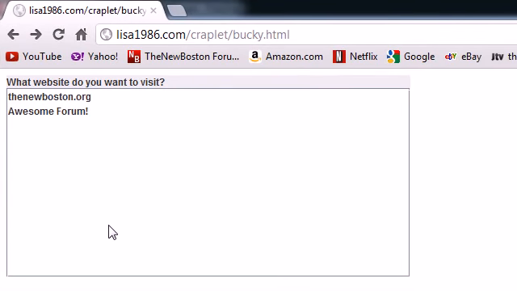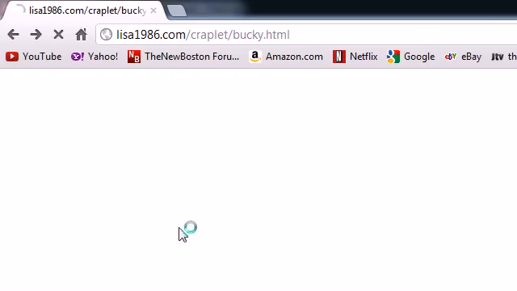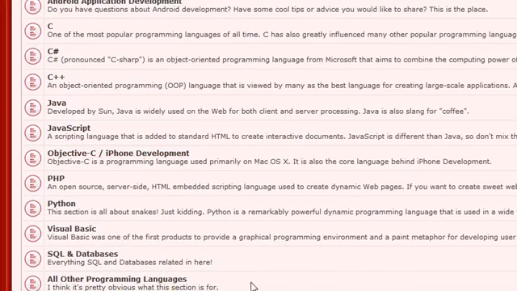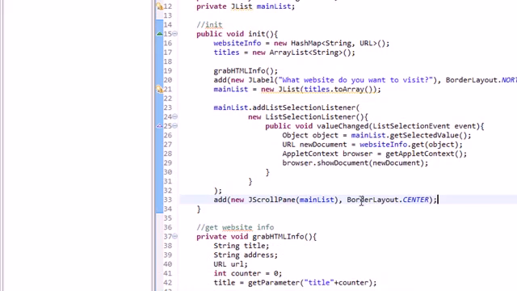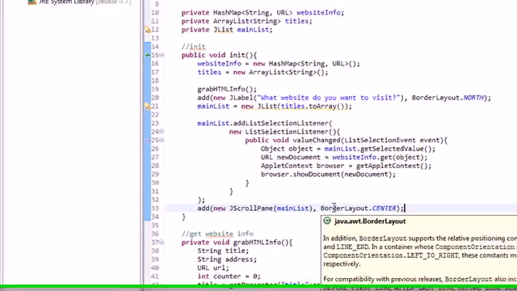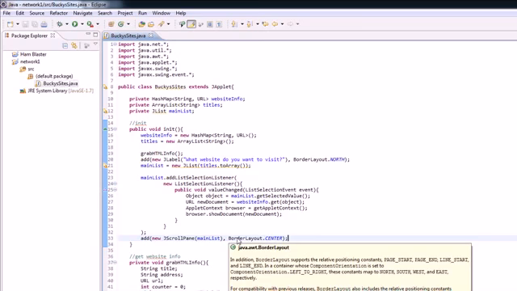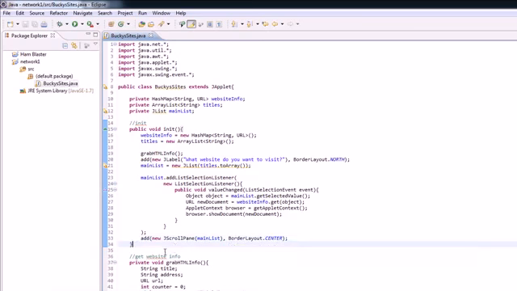But if you guys have any questions about anything, then go ahead and just ask me on this forum right here under the Java section. But if not, then congratulations, you guys made a very simple applet that uses some very basic networking capabilities. Again, concerning networking in Java, we have only scratched the surface. We have so much more to cover, and it's going to get so much more in depth. So much so that you guys are going to look at this and be like, you know what, this wasn't even networking at all.